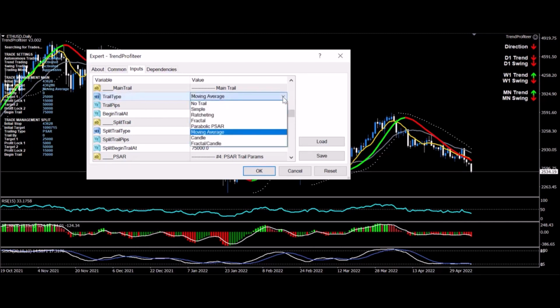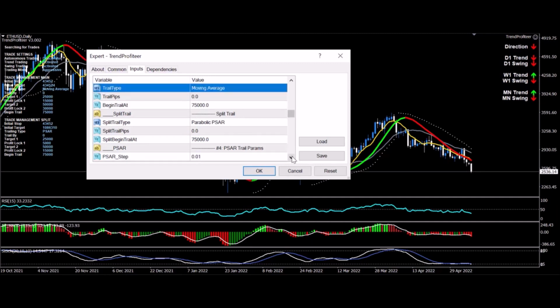So for example, here we've got the different trailing methodologies that we include with Trend Profiteer: simple, ratcheting, fractal, parabolic PSAR, moving average candle, and a fractal candle hybrid combination. So you can do all of that, and you can do that with both parts of the trade, and you can have managed multiple trades all at the same time.